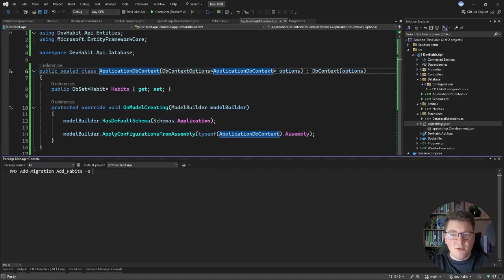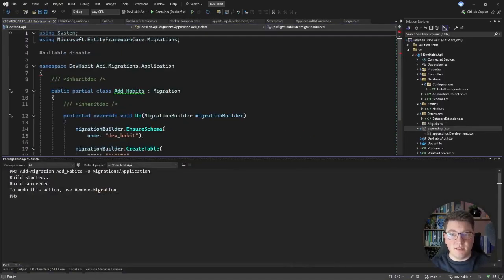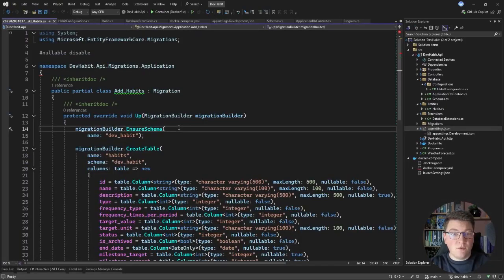This will be required when we introduce another database context in the same solution, but for now we can omit this. However, I do want to specify a custom output folder as migrations/application, and this is because I want to scope my migrations for this database context in a specific folder right from the start. So let's hit enter. This is going to create our database migration, and we can observe what we have inside.